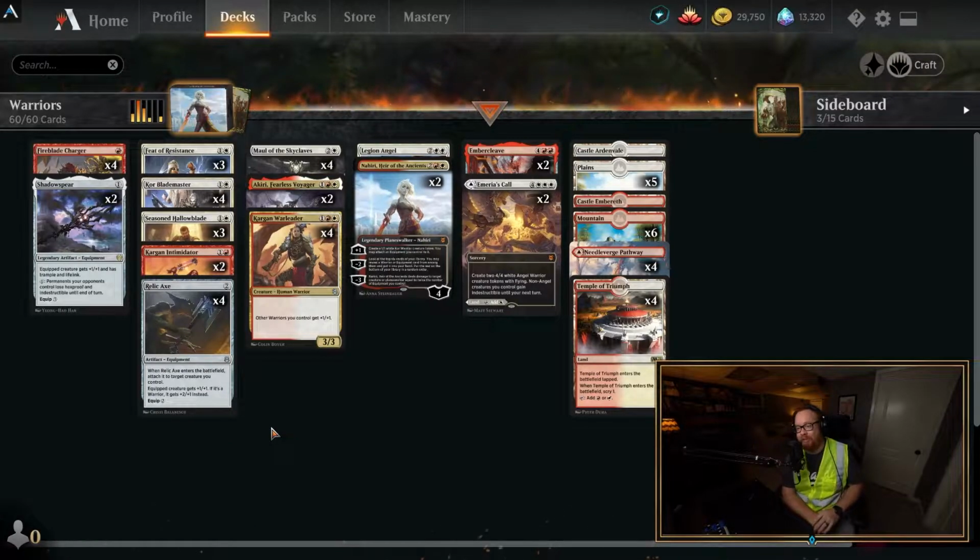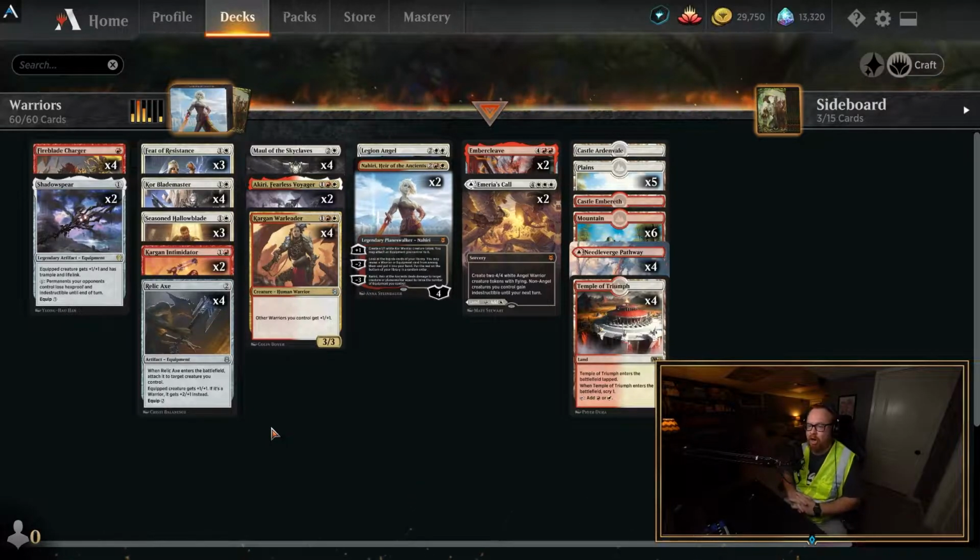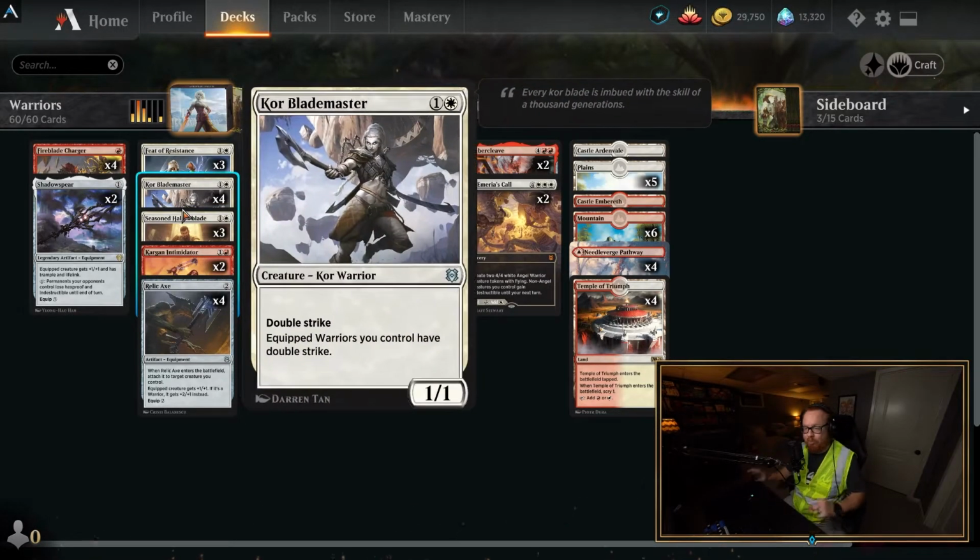So the goal of the deck is to essentially get your warriors on the field, get them equipped, and swing in for a bunch of damage as early as you possibly can. And how we do that are really a couple of cards. Core Blade Master makes it so all of our equipped warriors have double strike. So quickly, we can start doing 8-10 damage in one swing with one creature very, very quickly.